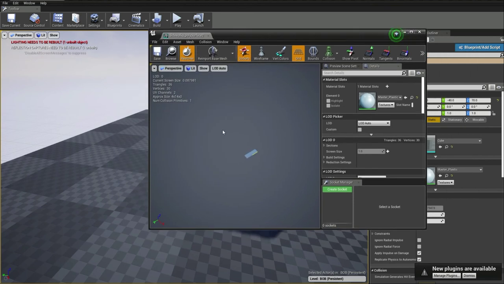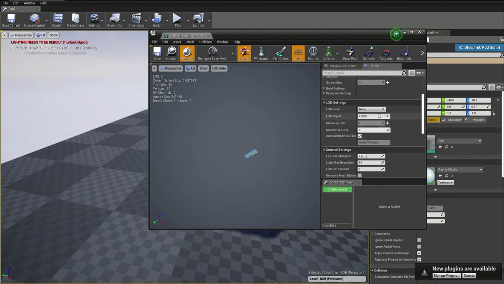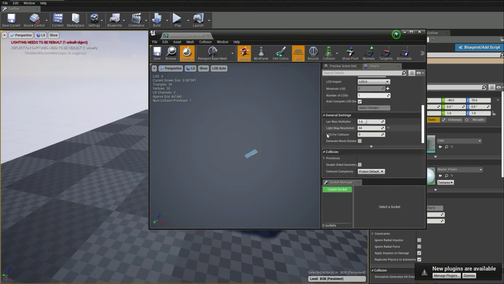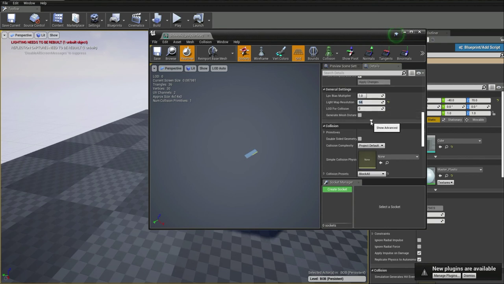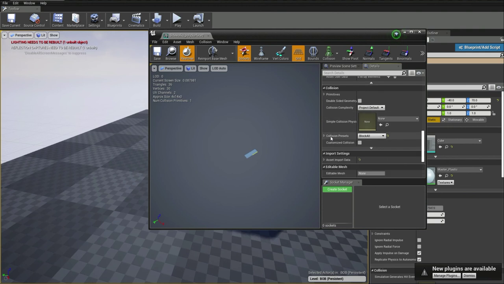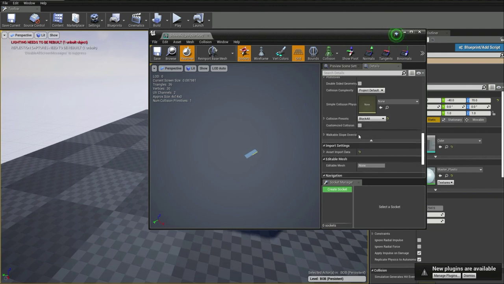Now, once you have an object in, you'll see that it gives you all the information over here on the right. Okay, if it has LODs, you can import LODs levels right from here. You have your depth map bias, your light map resolution. Now we have talked about creating two sets of UVs in the past, and this is where you can set the resolution for that light map. 64 by default. Just know that the higher that gets, the more memory it uses, and it stores all that information. And you can also set your collisions here, your block, to block everything and stuff.